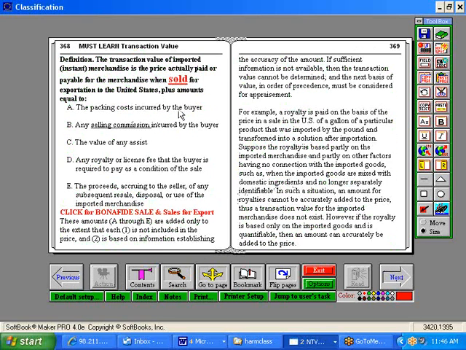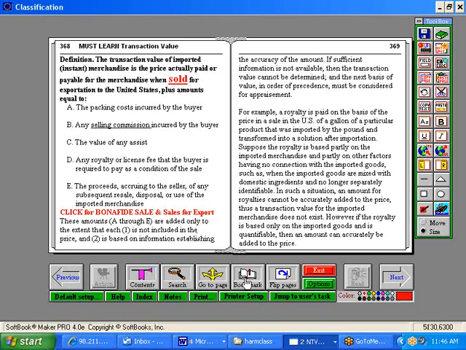You're going to spend most of your time on valuation and transaction value. That's where you want to be, and you need to study this and all the material that's related to transaction value, and that will help you a great deal in compliance.